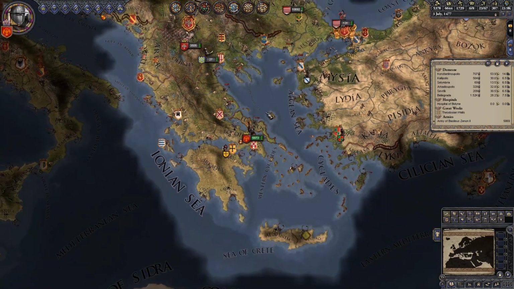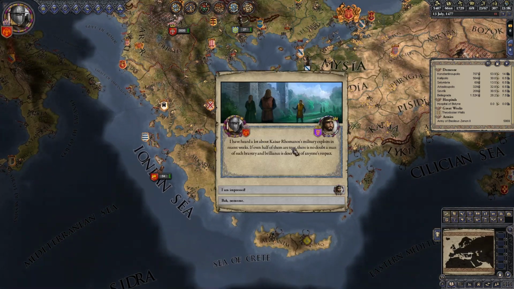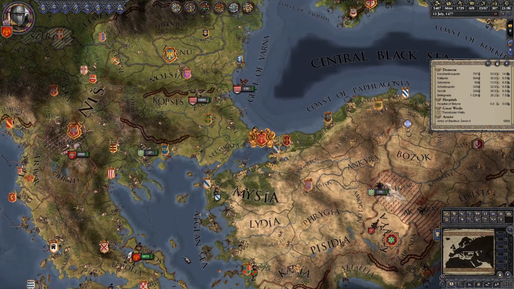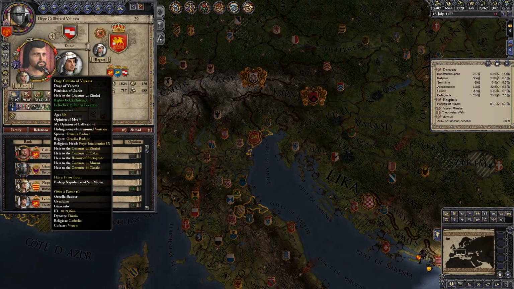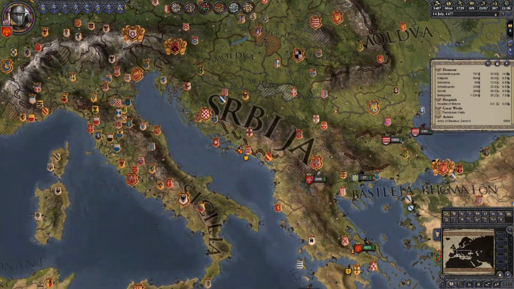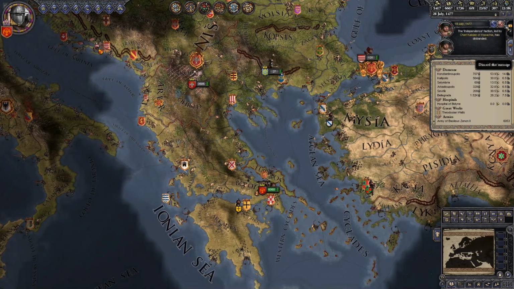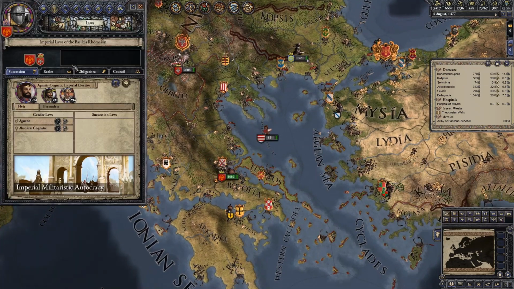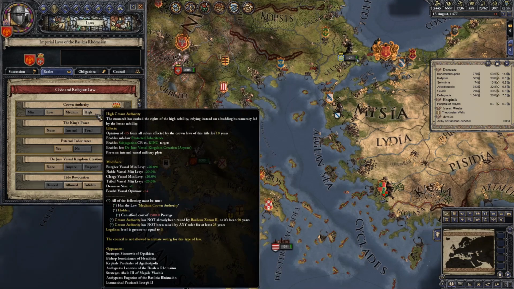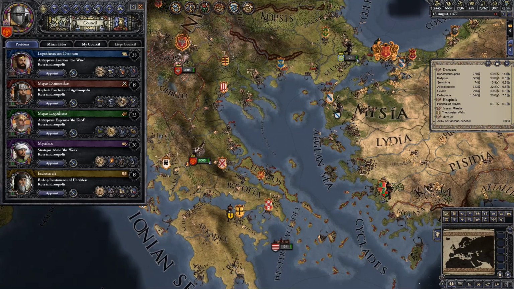Let's declare war on the Venetians in order to get our city and this island. Wait, why? I can't even declare war, apparently. Ridiculous. They're all against me. And they're still voting for this guy.